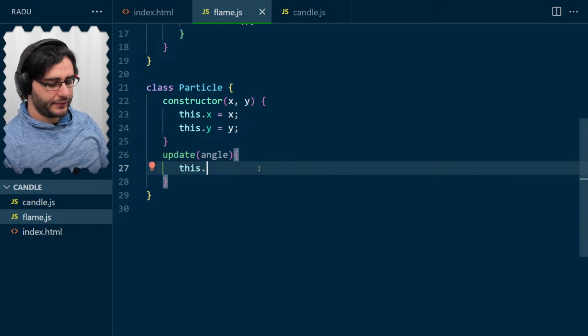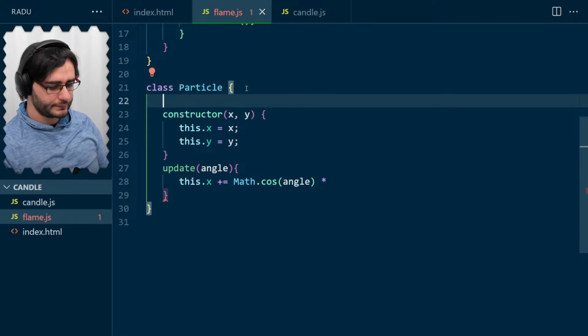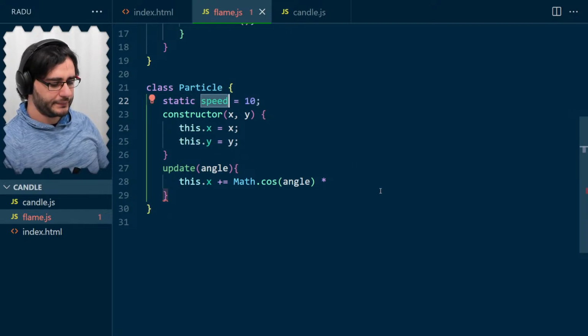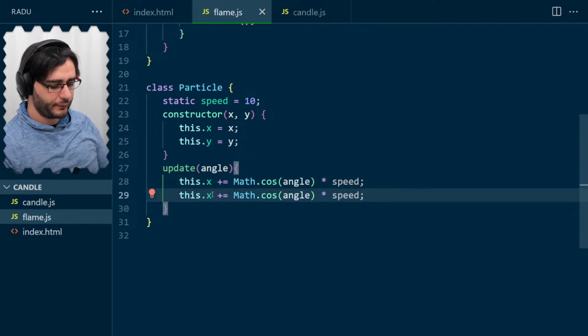Based on the unit circle, so this dot x, we increase it by the cosine of this angle times some speed. I don't know if I want this to be a global variable. Maybe something like that. And see what we get. And let's copy this for y, but with the sign here.